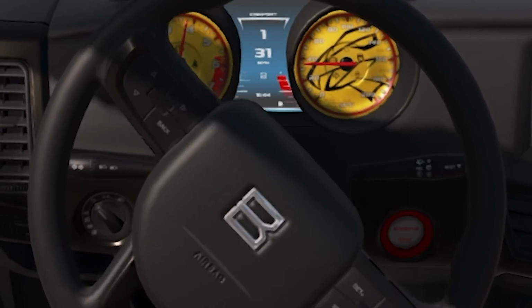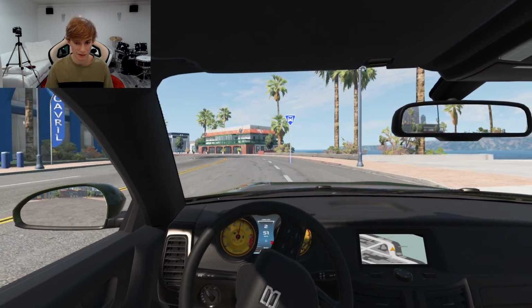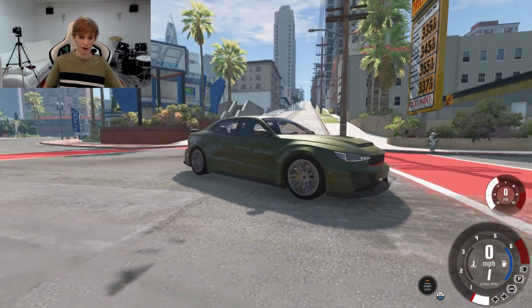We got the B on the steering wheel, which is a brand new logo for Bruckle, I believe. So, sort of the modern version of Bruckle. So, some styling on this, on the Battlehawk.